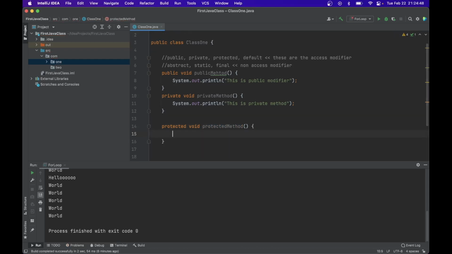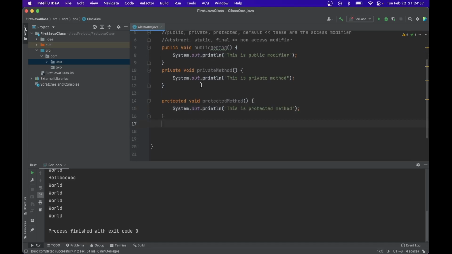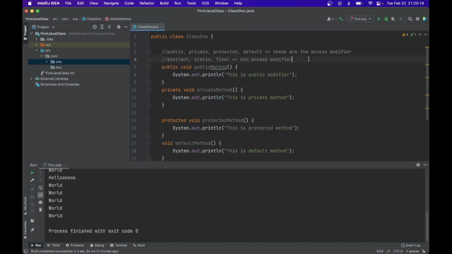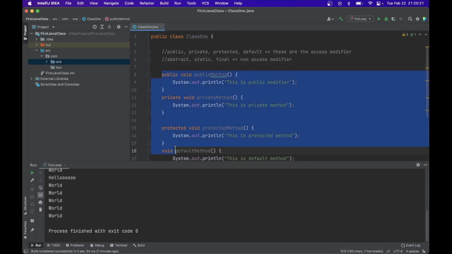This is protected method. And at the end, we're gonna have a default one. The default one is basically void, so void default method. So this is basically the default method too. And now we have some methods with the access modifiers.